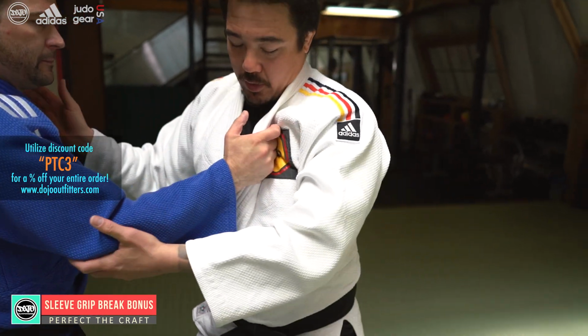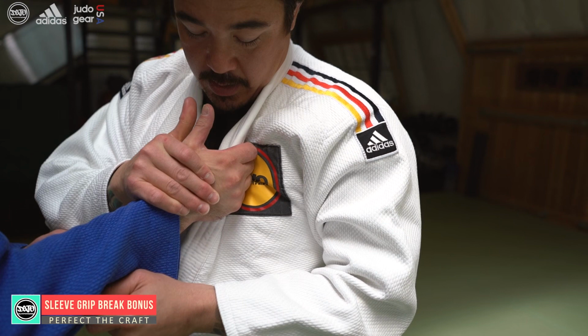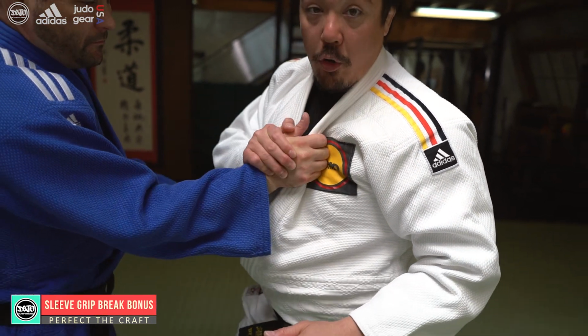So yeah, he has my collar grip here. I slide my hand down. I pivot and I match his hand. So now, especially if you guys have really strong hands, this one's going to give you some options here. I'm going to fold his wrist and hand over.